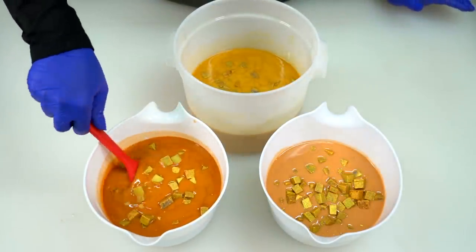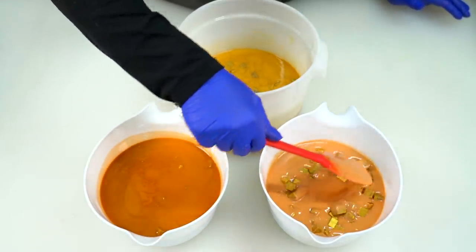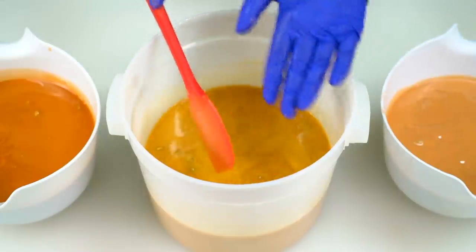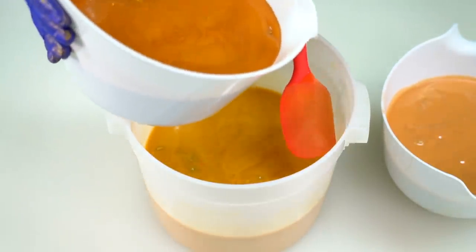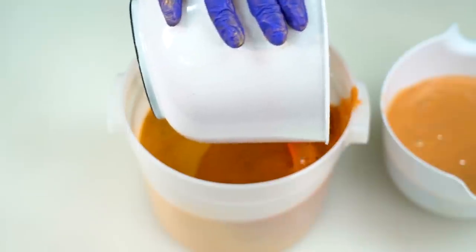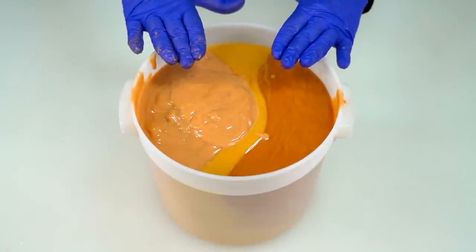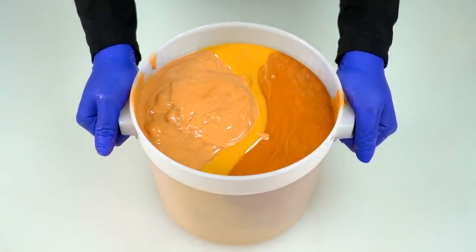With my spatula I'm going to gently fold everything into place. The soap is setting up so the embeds aren't all sinking to the bottom — I want some at the bottom, some in the middle, and some at the top. Now that it's set up a little, I'm going to take my two accent colors and pour them down the sides of this container. It'll be a little messy and gloopy. This has set up to the perfect consistency and we are ready to pour into our two Bramble Berry molds.